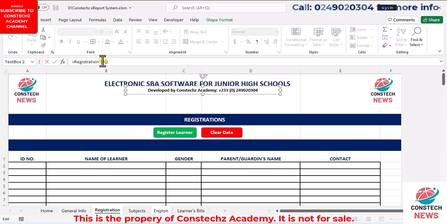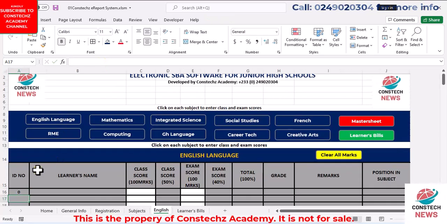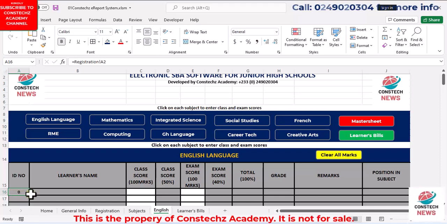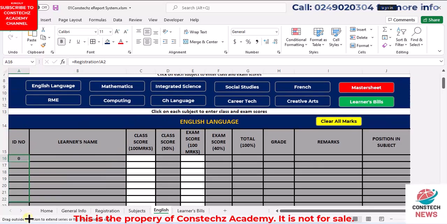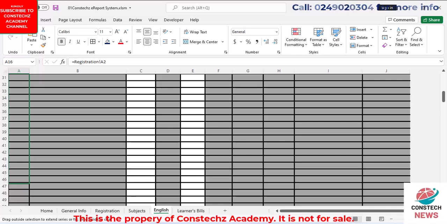If your dollar sign doesn't account, just clean it. Click on OK and autofill. If it doesn't do autofill, then select the whole of this and drag it down to the last one.